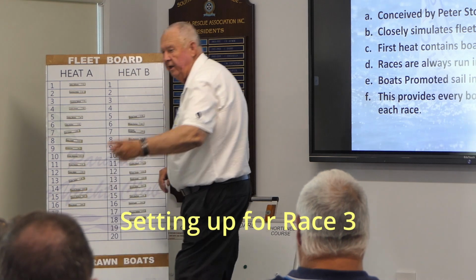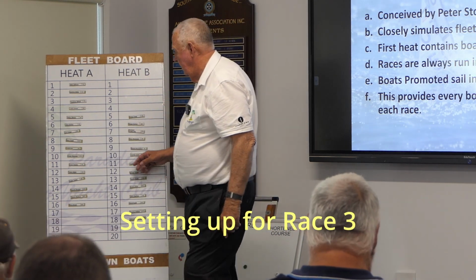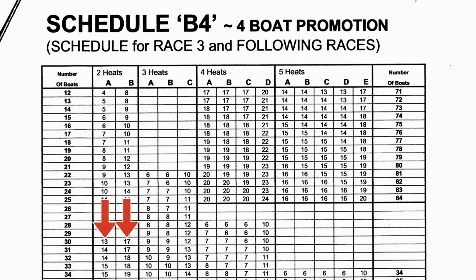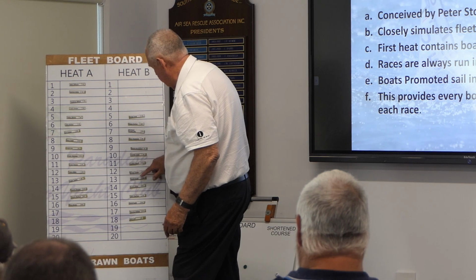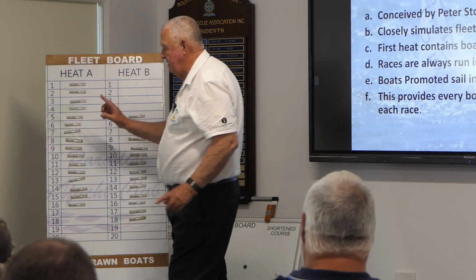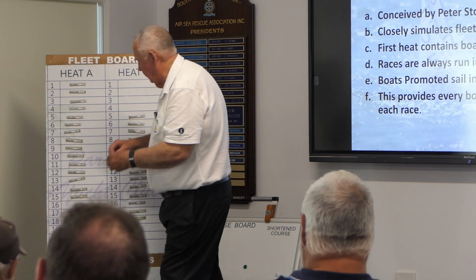For race 3, you've got to go to your board. It will tell you. So how many boats are in? 17 and 13. 17 in B. So we've already got 1, 2, 3, 4, 5, 6, 7, 8, 9, 10, 11, 12, 13, 14. So in this case, for race 3 only, we'd only move 3 of the boats up. That's why we've got to follow the table.